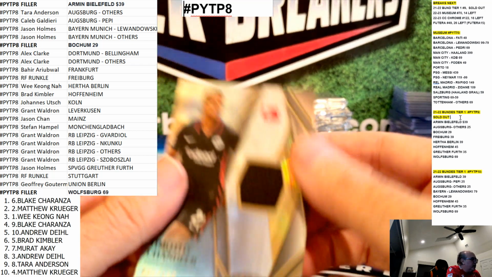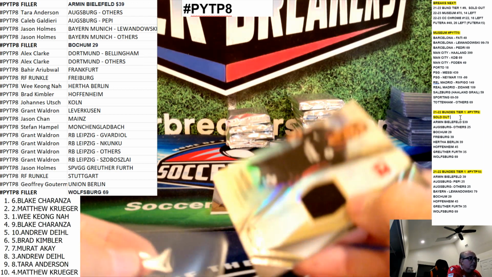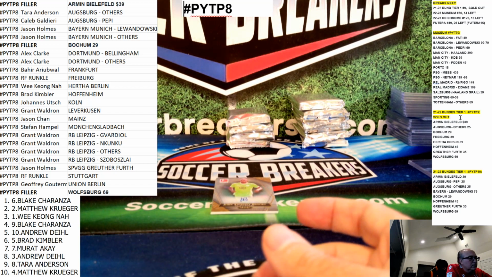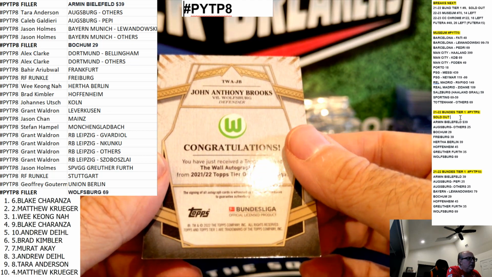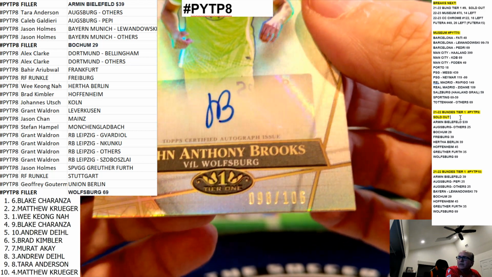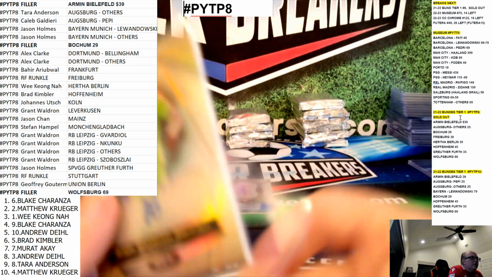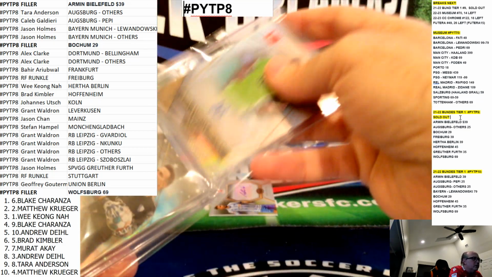Timothy Chandler, Eintracht Frankfurt. For Wolfsburg, John Anthony Brooks of the US of A. Who's going to get it? 98. 98 of 106. Wolfsburg filler. 8 goes to Andrew. First 2, 5 and 8. Got both of Andrew's spots covered.